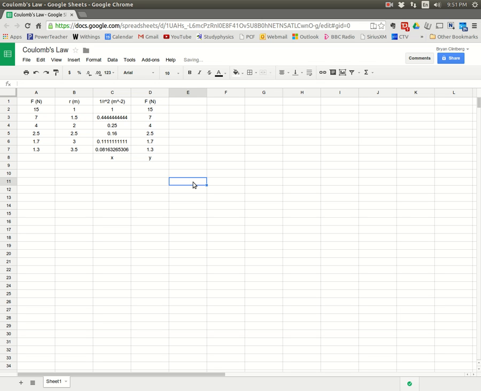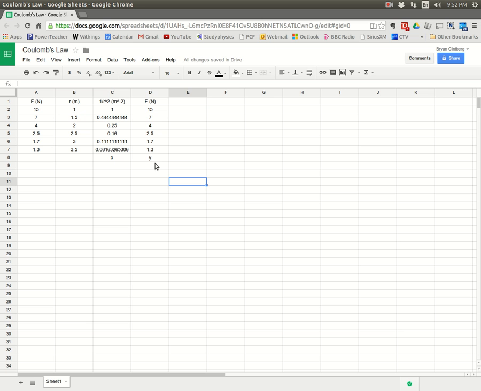If I think about a regular sort of graph that I would be doing, I need to have the y values as my dependent variable, and it's going to be, you know, hey, what did the force do as I was moving these charges around to very specific distances, my independent variable. And so what I want to do is keep 1 over r squared as my independent variable on the x-axis. Putting the x and y down here, trust me, means absolutely nothing. It's maybe just a little reminder for me again, but it's not going to do anything else.